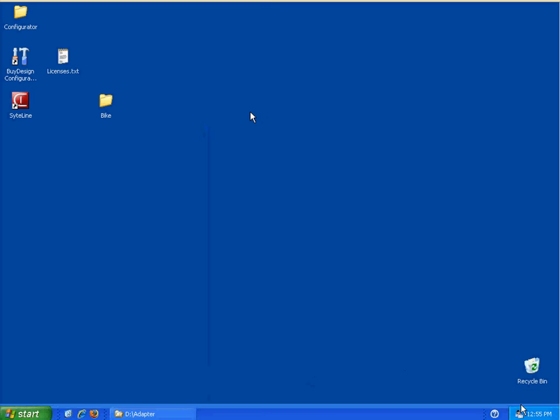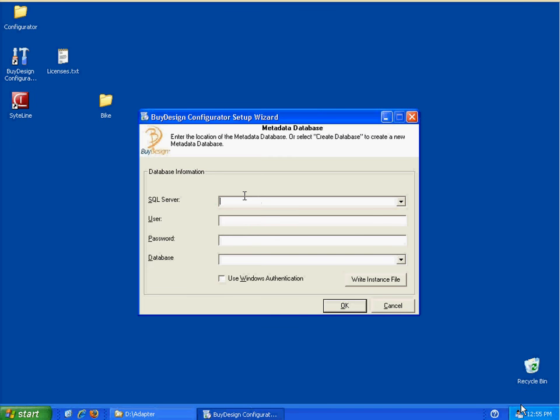Now when this comes up, you'll notice that there's no checkbox to create the database, so it's just going to ask us to connect to an existing database. And again, we would have done that on our configurator server when we set it up.